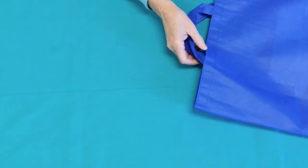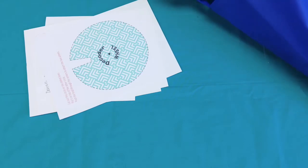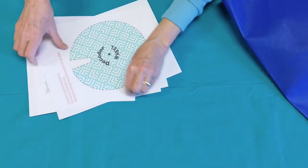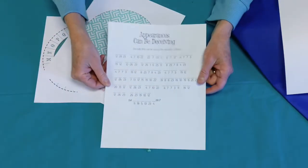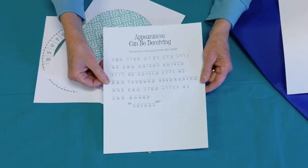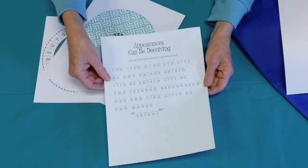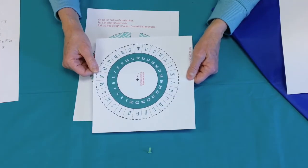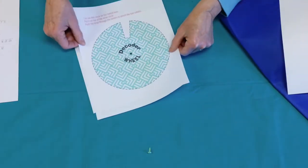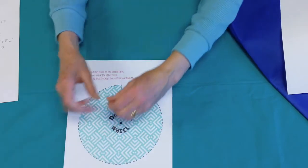Let's get started. We have a lot of things in the craft bag today. The first thing I'm going to pull out is some activity sheets to show you this, because this sort of needs a little bit of explanation. And you will also find in one of your bags a little brad. We have a decoder that you can use to solve this coded mystery, okay? So underneath all the lines are numbers, and you need to find the corresponding letter that matches the number. And to do that, you're going to use your decoder wheel, which you'll cut out, and then you'll have this, which you'll cut out. You will end up putting this on top of that and securing them by poking a little brad through the two pieces of paper and then opening up the brad.